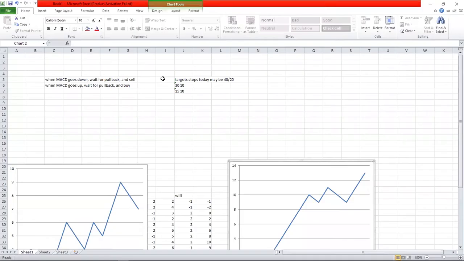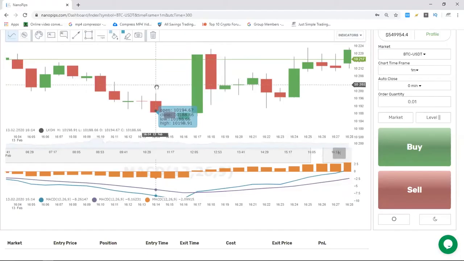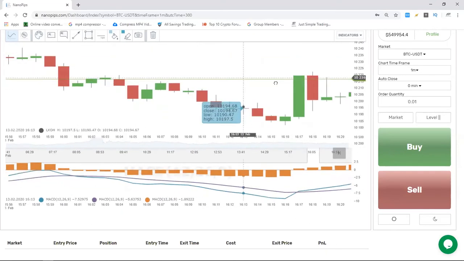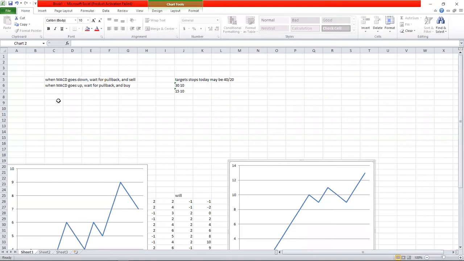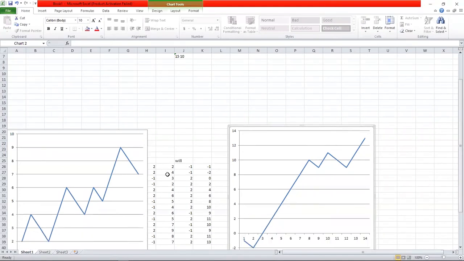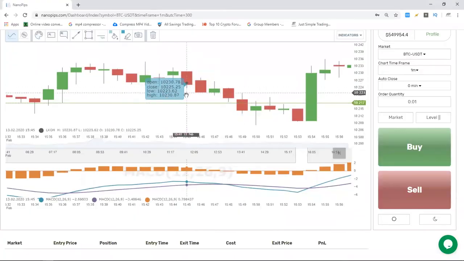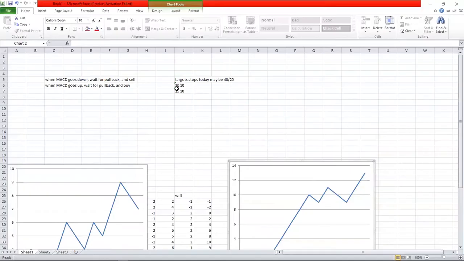And you repeat that over and over, and you define specific criteria of rules, and you define them with targets and stops. And you measure that one by one, candle by candle, and you write it down on Excel like this. And then you build a strategy in that format. Targets and stops, in our case, are 20 and 10. So we're aiming for 20 points and a stop loss of 10 points.